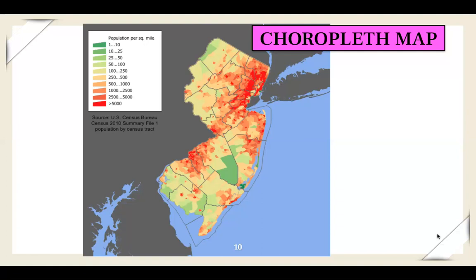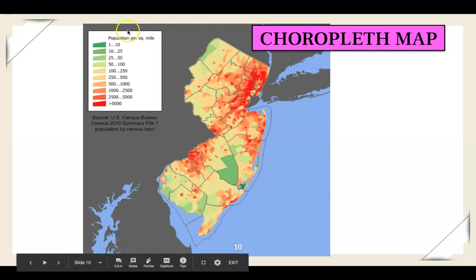This one is a very popular one that you'll see a lot through our textbook. Okay, it's a really great way to show and compare data when you don't need to change the size of the land masses. This is using color. So it shows the concentration and the spread of whatever data point you're looking at. In this case, we can see from the key, we are looking at the population per square mile.